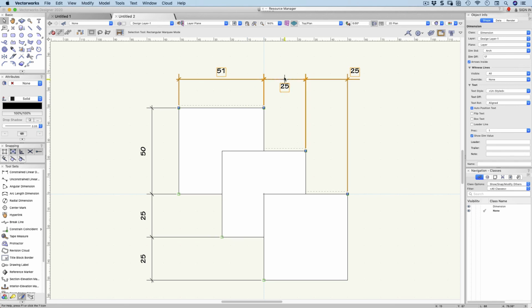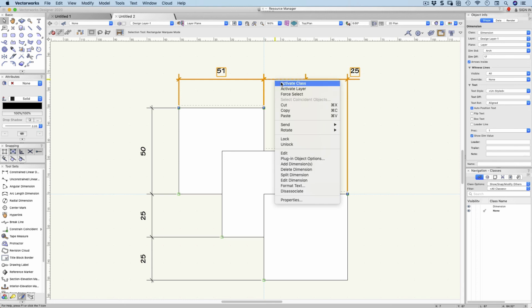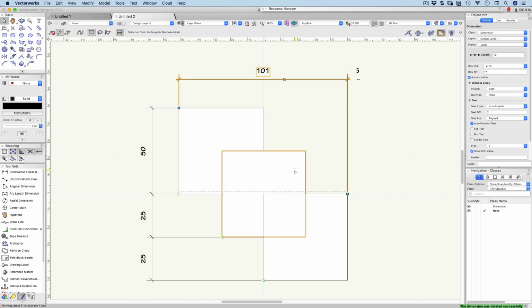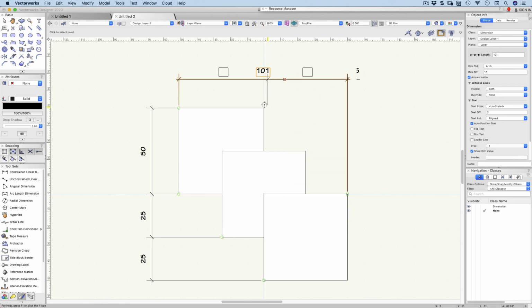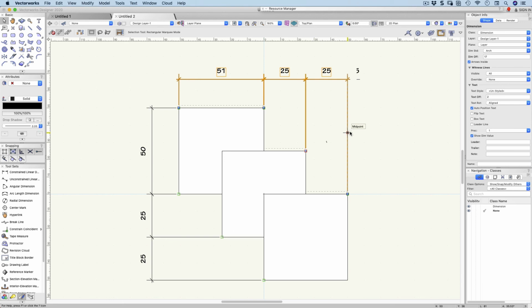If I need to add an extra dimension or delete a dimension, I can right-click, and I can delete a dimension, and then I can right click again and I can add a dimension, and I can stick one there and double click to finish by sticking one there. There's a little bit of left over here. If I just zoom in and out a little bit, it'll go away. There's my dotted line there. Now you notice when I pull that one, it pulls all my dimensions, and that doesn't look so good. I'll just undo that using my Control Z, Control Z.